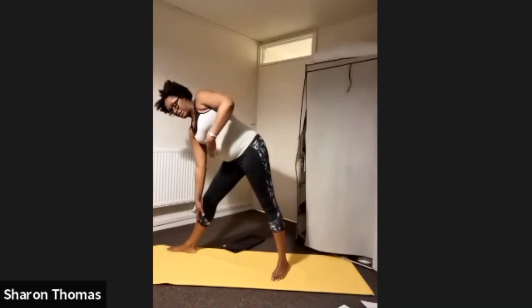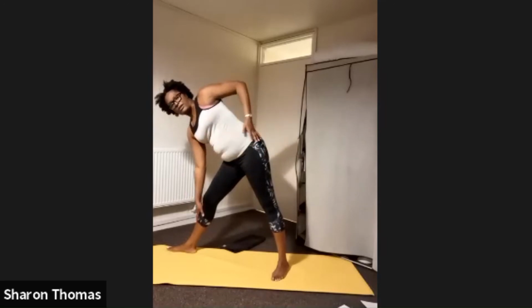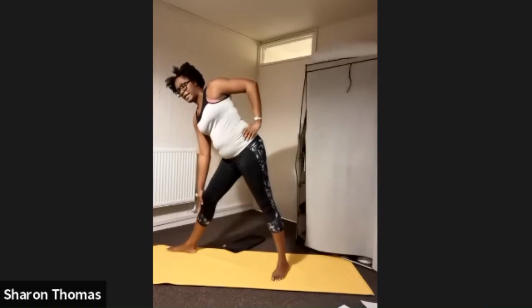And the body is just turning towards that left side. And we're going to just rest that left hand on that left hip. So inhaling and exhaling. And then we're going to slowly raise the body.